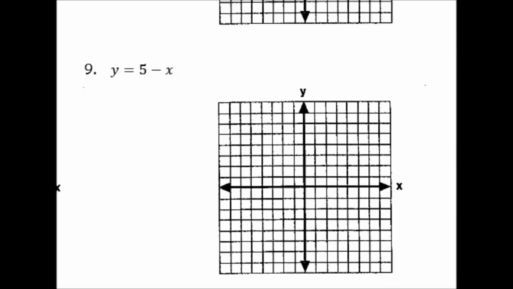All right, I'm going to jump over to the one that's labeled as number 9, just because that's a little bit of a different case. Whenever we don't have a number in front of our x, it really represents a 1. So here it's basically a -1. And usually we're going to see it as y equals mx plus b, where the mx comes first, but we don't have to. The b can sometimes be first. It really just matters what's being multiplied times the x. That's our slope. And the number that's added or subtracted is our y-intercept.